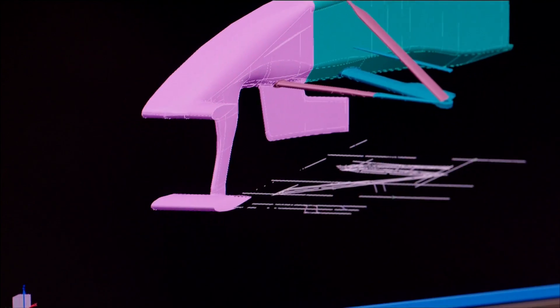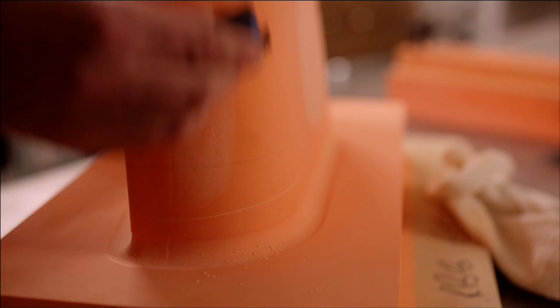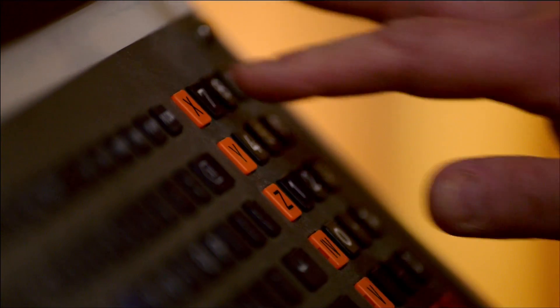Composite bodywork is quite a complex and labour intensive process, but it's a process we're prepared to go to to make bodywork for the car. It starts off life in the technical office where the designers prepare designs and choose the shape of the bodywork they want. We have to manufacture patterns on some of our larger machines here, and the patterns create almost a form — a shape, a copy of the shape that we want.